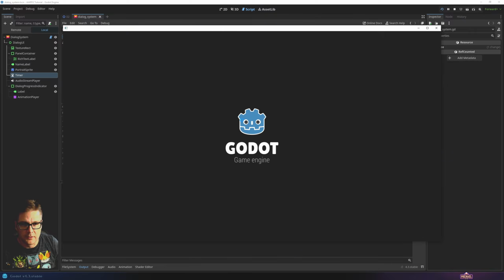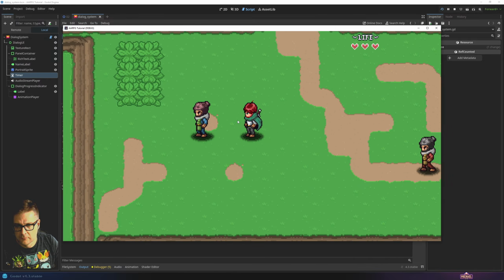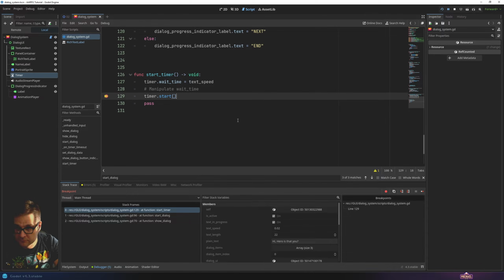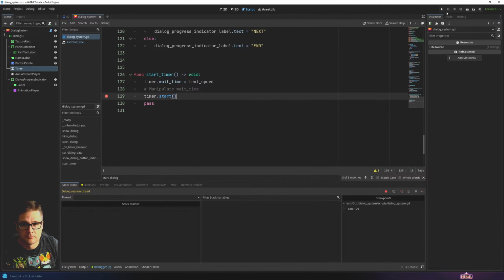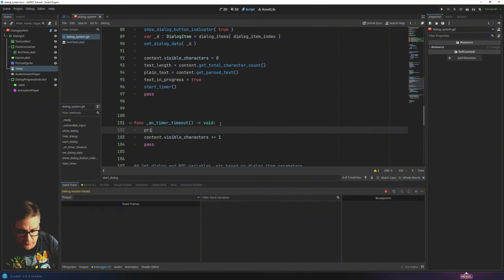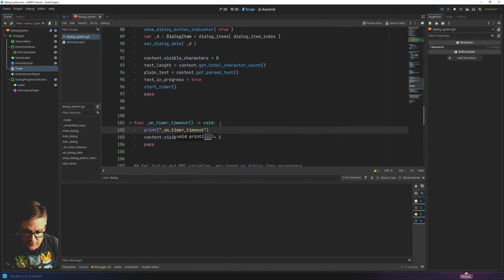Let's put the breakpoint on timer.start. I hope some of you aren't at home screaming at the screen. Okay, it hit that. Stop. Okay, let's just double check. I'm going to go ahead and print this here. I sometimes like doing print because I don't want it to stop. I just want to see if something comes out. This is probably considered bad practice by some people, but it's just what I like to do. And sometimes I'll just put the name of the function. Okay, let's run this one more time.